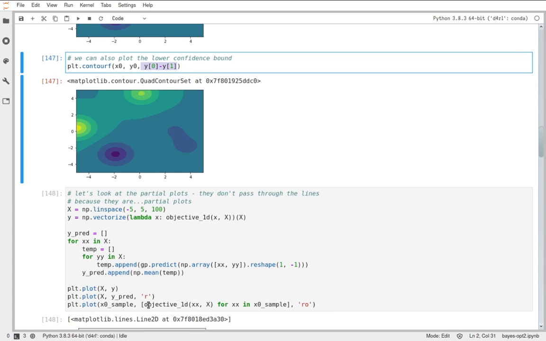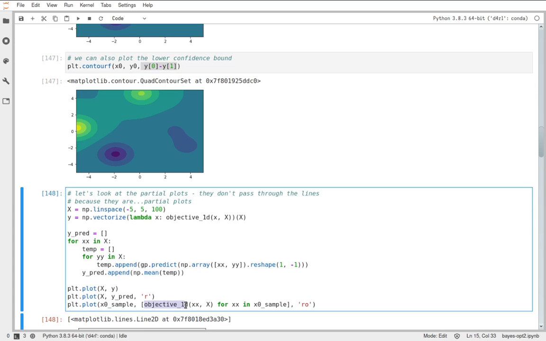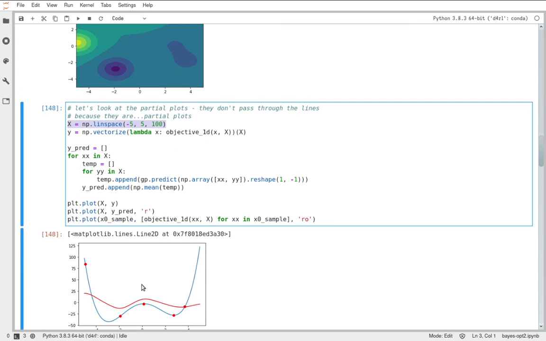In this particular case, I've used the one-dimensional objective, and I've just sampled across this whole line space here, which is at x. And this allows us to show you, if we just cut across like that, this is what the curves look like. So in blue, we have the ground truth for this partial dependency plot, and we have in red the 5 sampled points. And then over here, we can see what the Gaussian process line looks like.